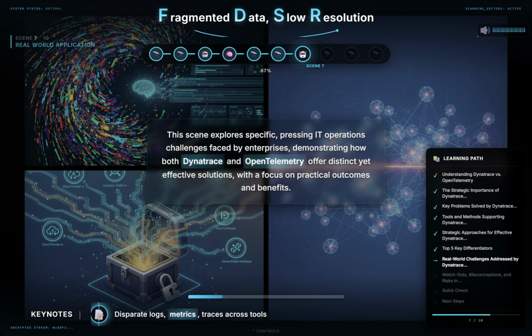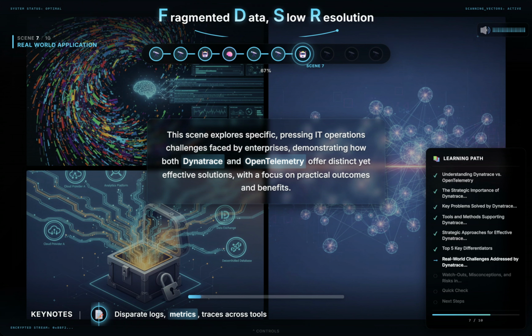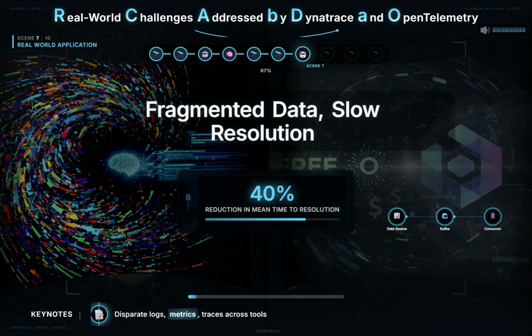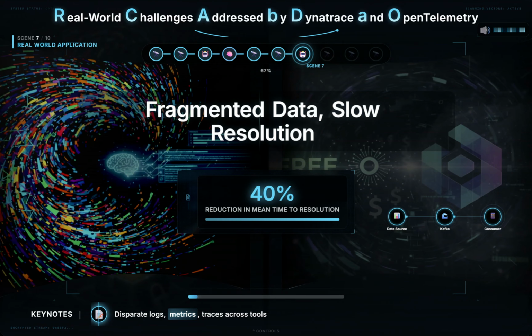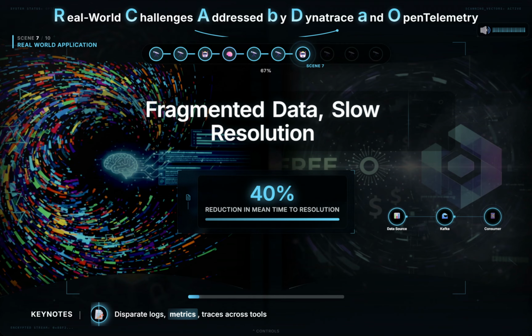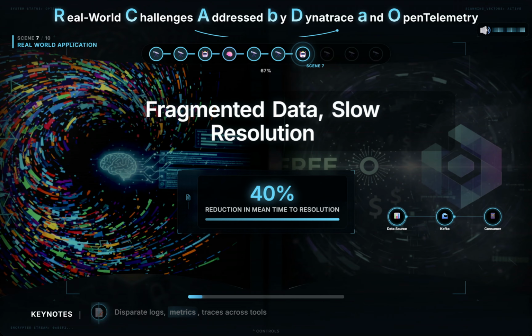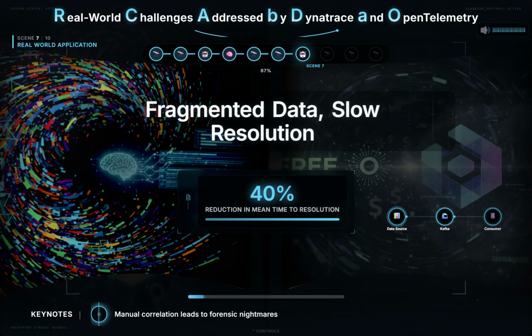After understanding the core differentiators between Dynatrace and OpenTelemetry, let's zoom in to where they truly shine: resolving complex, real-world IT operations challenges. One of the most prevalent issues IT leaders face today is fragmented observability, leading to painfully slow root cause analysis. Imagine a critical customer-facing application experiencing intermittent errors.